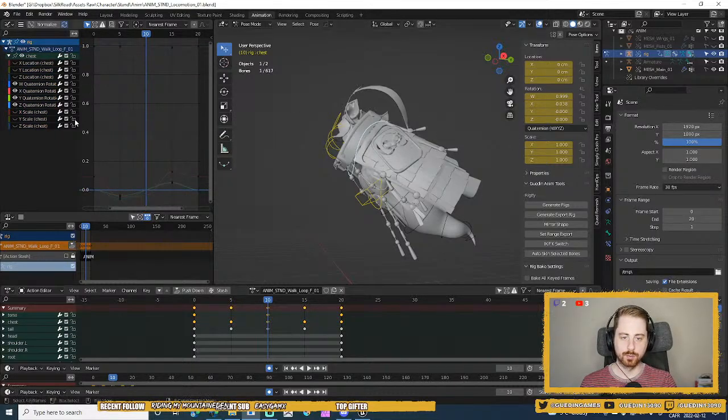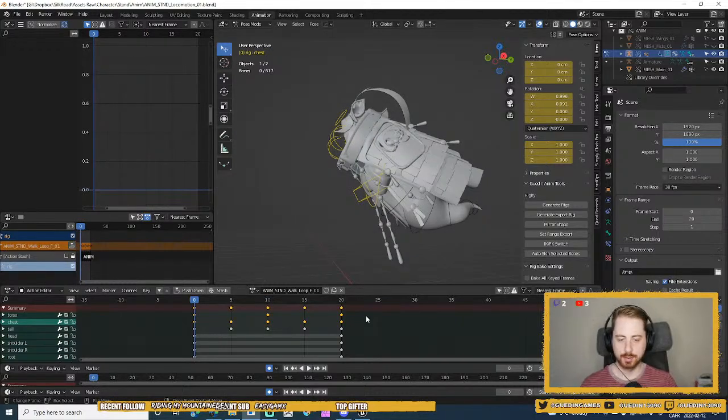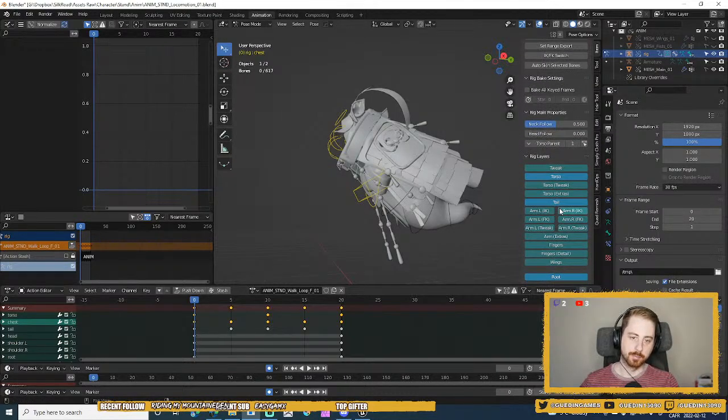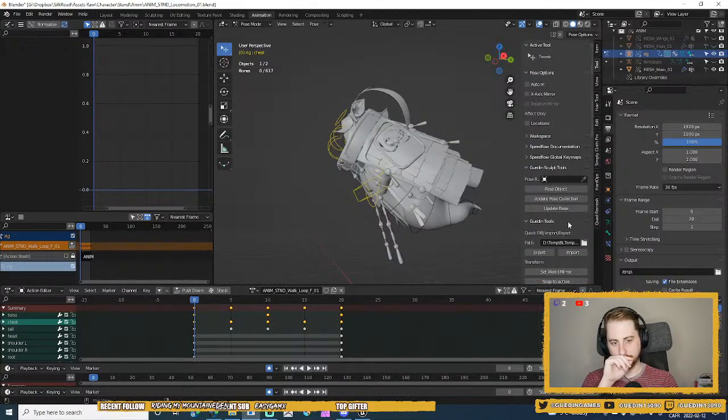For the torso, actually I don't want to work in quaternion for this one too. That's something I should have set up properly into my main animation file, but we're gonna do this here anyway. So to do that, we got a tool. Where is it again? I forgot where it is.